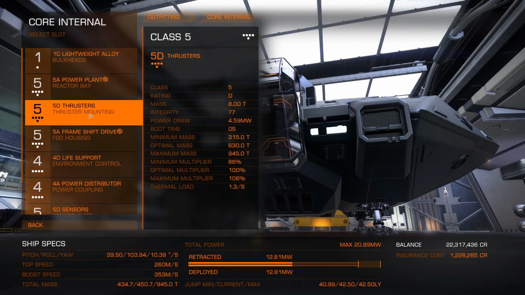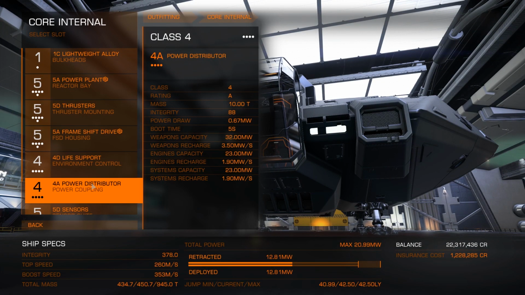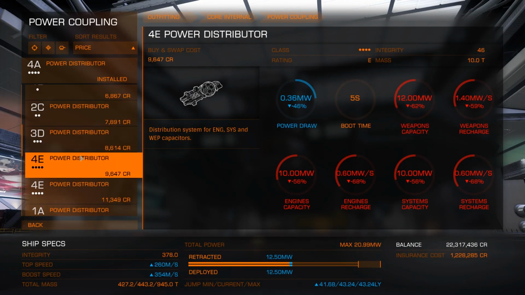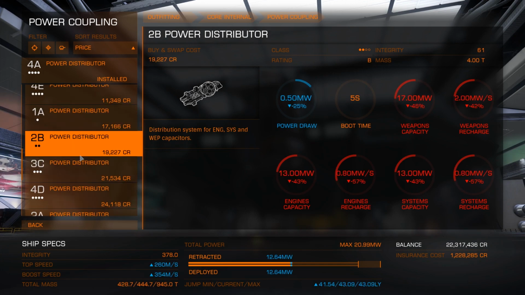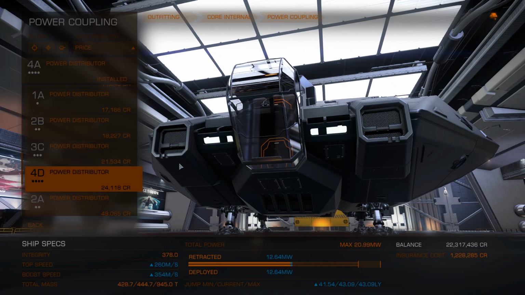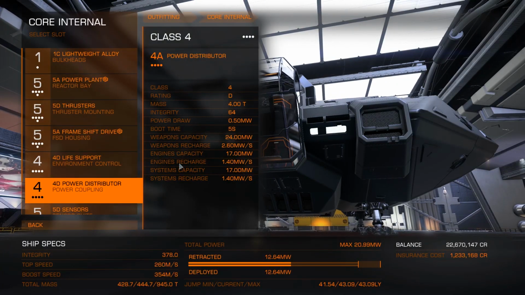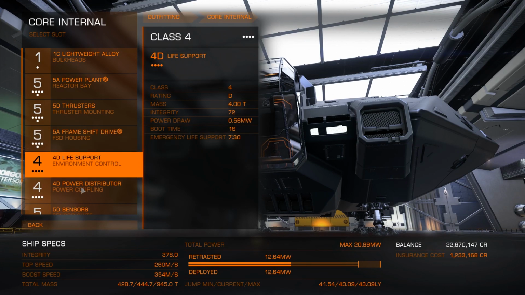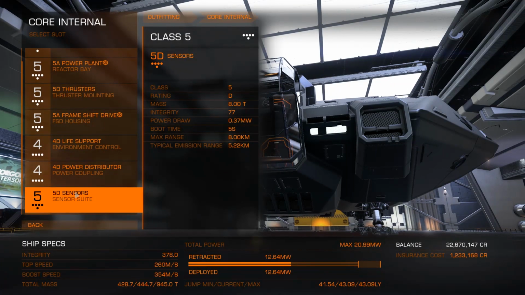Okay, so now I can swap in the store between the Ds and the As. The power distributor is now going to become a 4D. That's going to inhibit my ability to use boost repeatedly, but not a big deal.